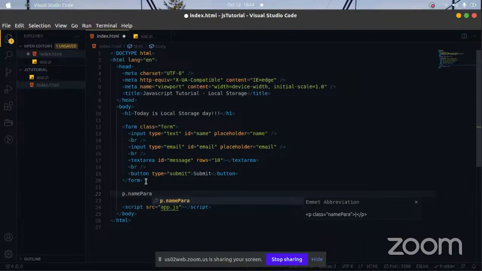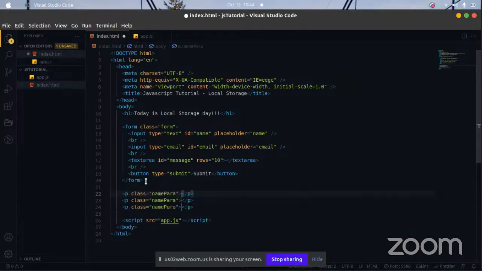I'll just multiply it 3 times so I don't have to write it 3 times. So I'll change from name to email, and then this is going to be MSG.